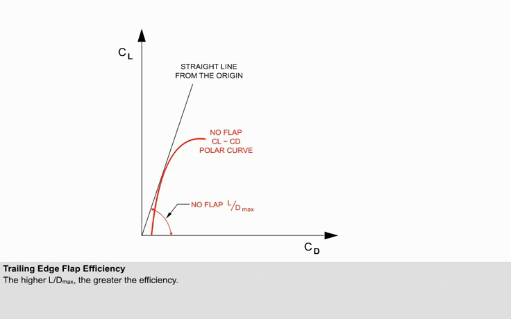The following illustrations will show the efficiency of flaps. The greater the LD max, the greater the aerodynamic efficiency. If a tangent is drawn from the origin of the graph to the curve of the lift drag polar plot, the angle between the straight line and the horizontal axis is a measure of LD max. We will now compare the aerodynamic efficiency of the previously mentioned types of flap with that of no flap.